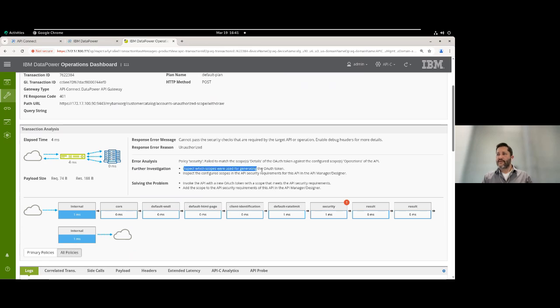You can inspect which scopes were used for generating the OAuth token, and of course, inspect the configured scope. These ones should match. And again, for solving the problem, you can invoke the API with a new OAuth token that you generate with the right scope, with the operation scope, or you can add the scope of details to the configuration of the API in the API manager, republish the API, and everything will work with the same OAuth token.